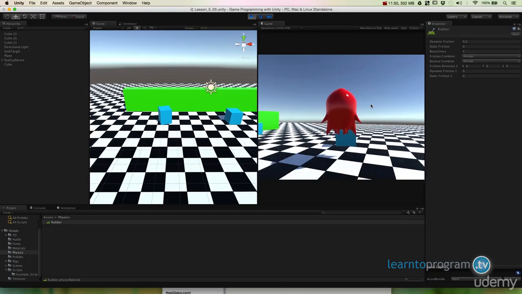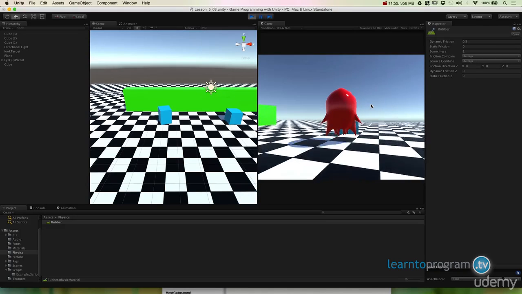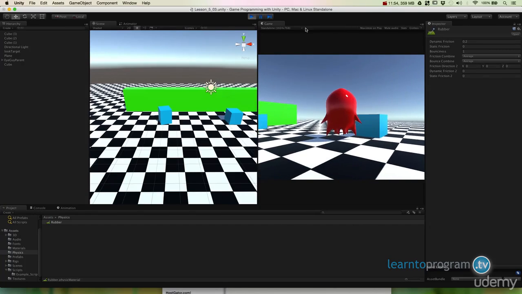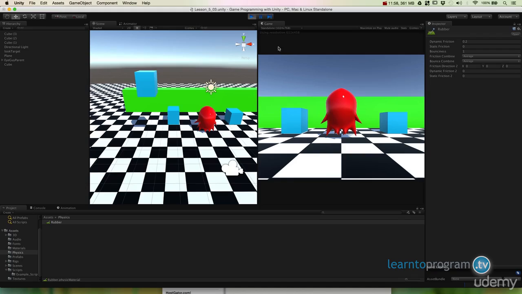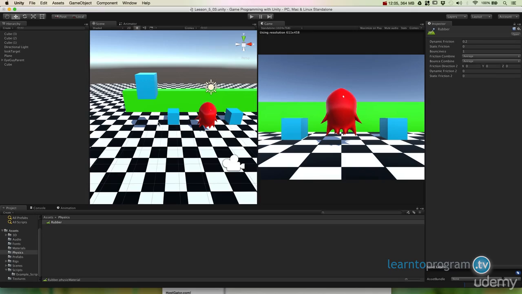So you can see, now of course it's not going to bounce if it doesn't have a good height to bounce from. But you can see, just from that sim, that physics material changed a whole lot about the properties of the interaction between these two dynamic physics objects. And of course you can get rid of all the friction if you want to slide. You can do a lot of different stuff with those physics materials.